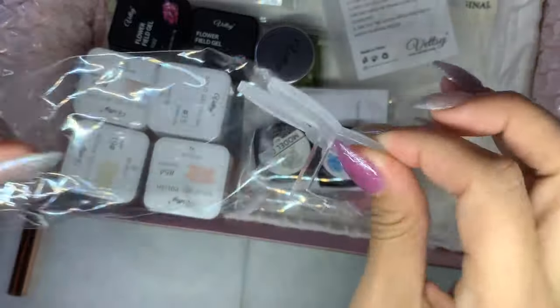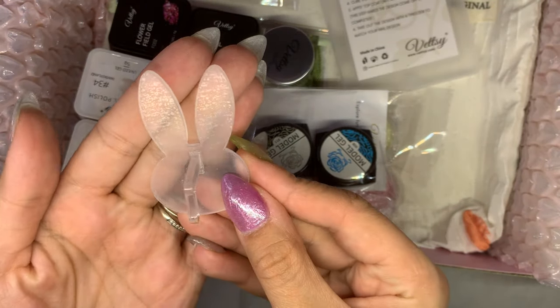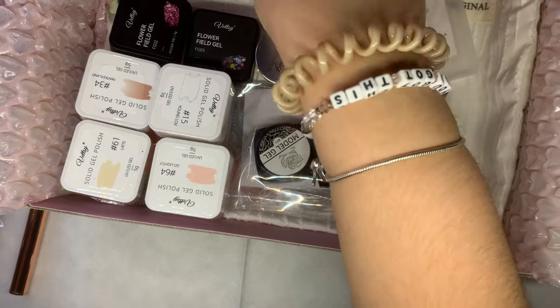This is a cute little bunny stand. It gives me like Bad Bunny vibes, y'all. But yeah, I thought it was the cutest little thing.